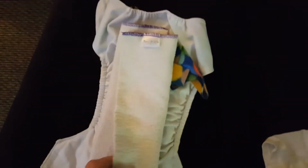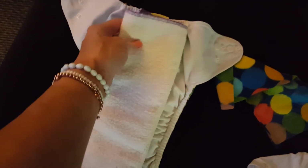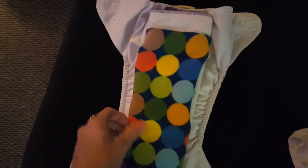And then I have a BabyKicks hemp insert, or prefold, I mean. And I love these. And this one is a size, not newborn, but the next size up. And then one of my microfleece liners. So I'll show it on Gunner once I have him on in it.